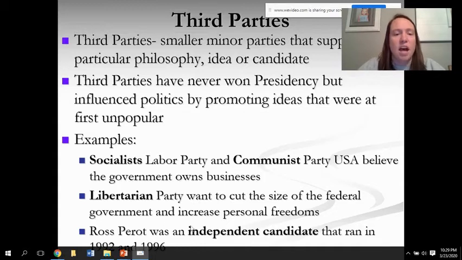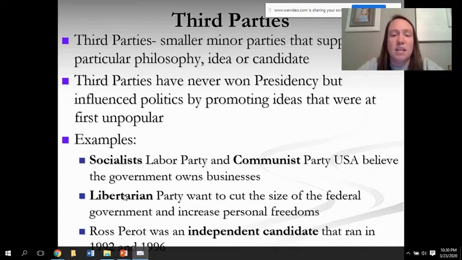But they're out there. Libertarian, you've probably heard about. They made a pretty good showing in the last election. They tend to do better with the younger crowd because, money-wise, they're like a Republican and fiscally conservative, but social issue-wise, they're like a Democrat and pretty liberal. So it's like, I want to take care of my money, I don't want to do crazy stuff with my money, but I'll also give people rights, immigration, same-sex marriage, stuff like that. And they have really started to make some ground with younger people because one of their other main platforms is the legalization of marijuana. That's one of their main things right now.